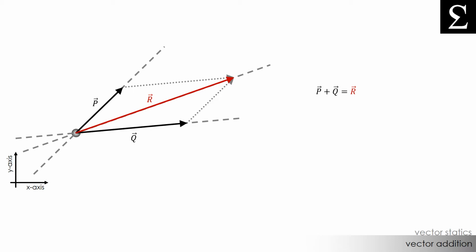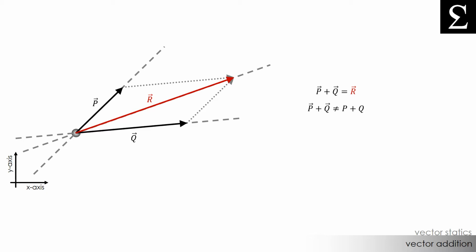And we do want to note here that adding vectors p and q is not simply equal to the summation of the scalar quantities p and q. In other words, if vector p had a value of, let's say, 10 pounds and vector q had a quantity of 5 pounds, the resultant is not necessarily 15 pounds. The direction of the vectors that add up to the resultant vector r influence what the magnitude of r will be.